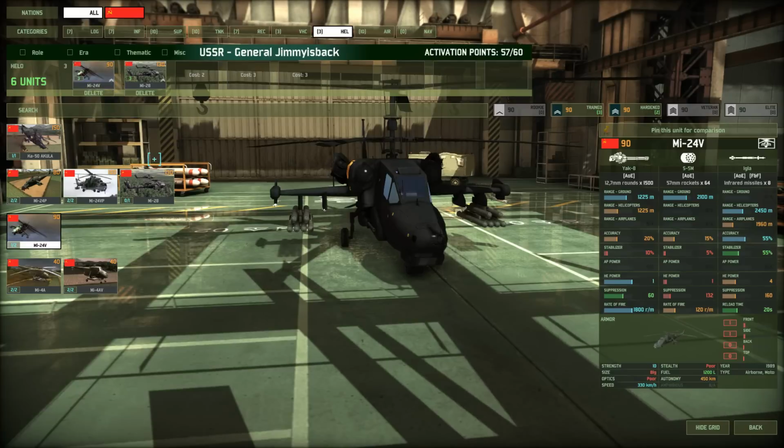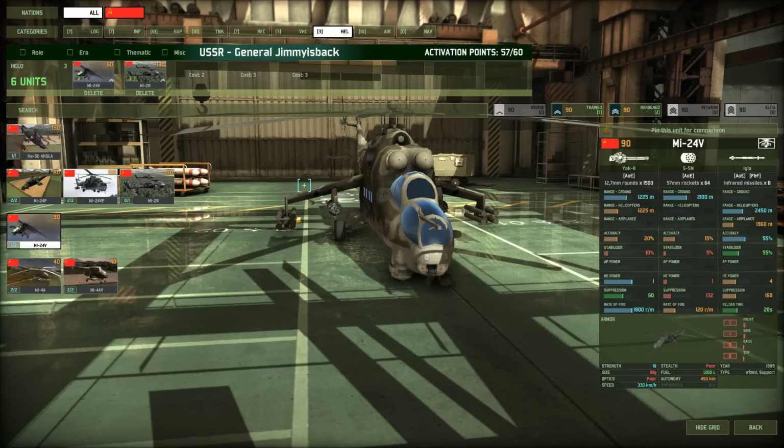Helicopters, we got 3 Mi-24Vs. These are the ones armed with Igla SAMs, which are technically not SAMs in this case, but air-to-air missiles, since they're mounted on a helicopter platform. And then Mi-28s. So this is also some more anti-vehicle capability, especially geared towards anti-tank on the Mi-28 and anti-air on the Mi-24V.